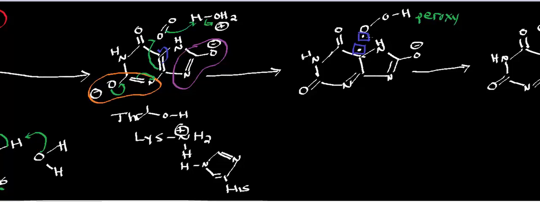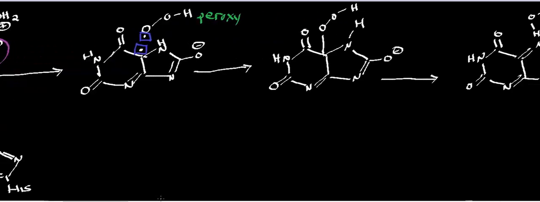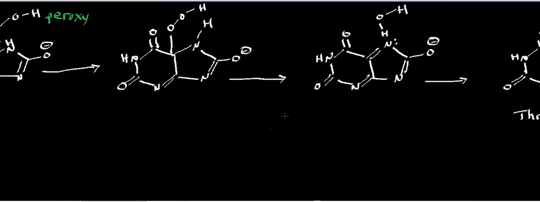So now what's going to happen is I'm going to get a coupling reaction, just as you would imagine. These two radical electrons are going to couple. So this is going to come right here. I'm drawing fishhook arrows to denote that they're one electron transfers. And so now I have this peroxide linkage right here that's now attached to the purine nucleus.